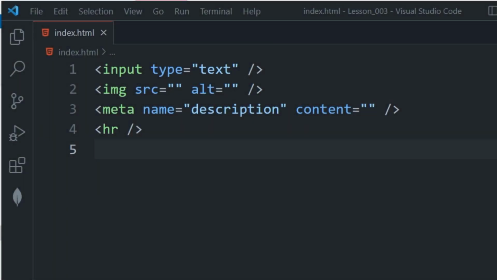Good people, we have just seen that HTML elements contain opening and closing tags, enclosing the contents residing in between the two. But we have another type of elements that are referred to as void elements. These are elements that contain single tags, unlike others which have both the opening and closing tags.